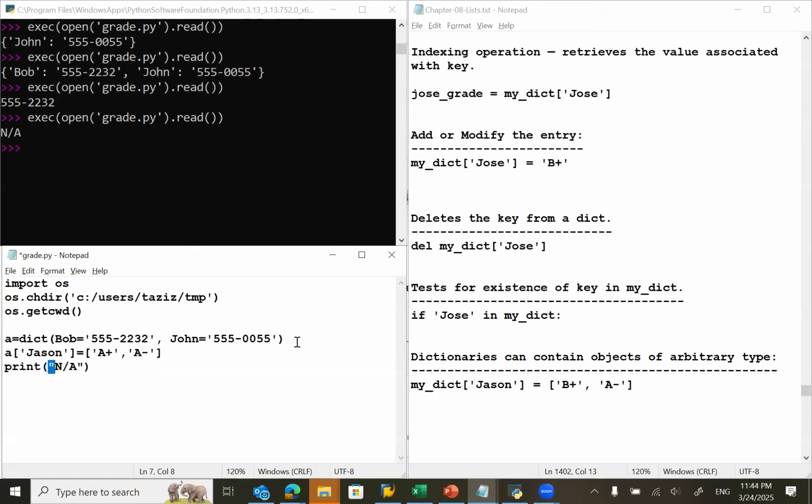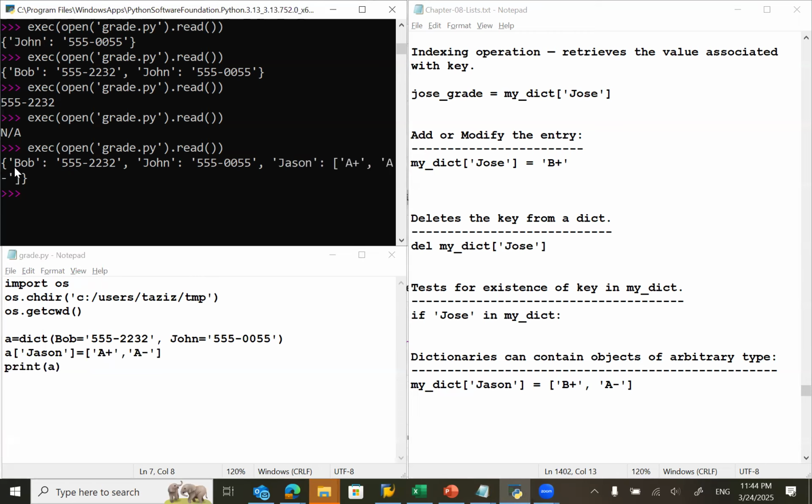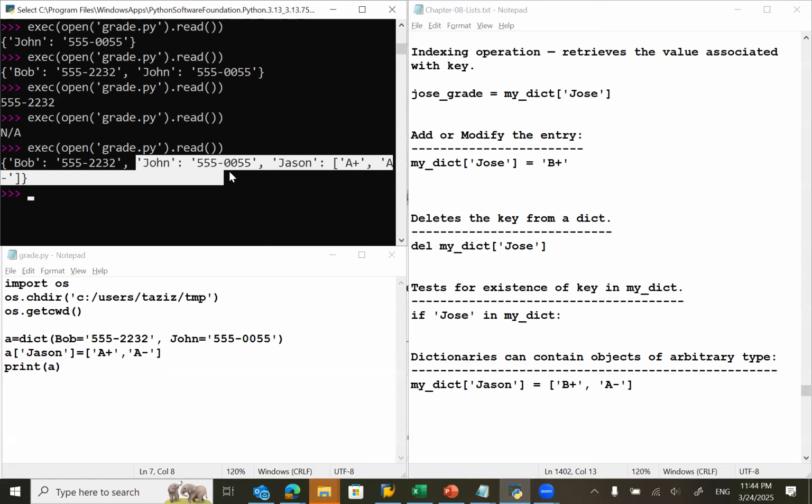the dictionary. So let's see what we'll get. Okay, so Bob got a value telephone number, John got a value telephone number, and Jason has a value that is a list, and it contains two values. So basically, we can assign list, we can assign numbers, we can assign string as a value.